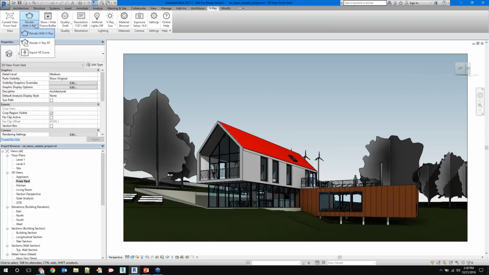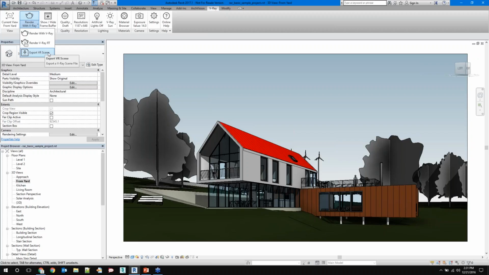One of the great things about RT is that you get really fast updates on changes that you make to the scenes. So if you make a change to lighting, for instance, that'll get passed through and you'll see the update in RT, rather than having to stop the render as you would with a traditional production render and hit render again. Lastly, we've got an export VR scene option here.